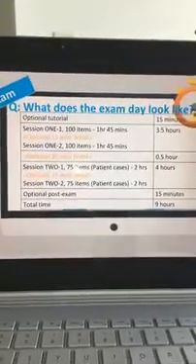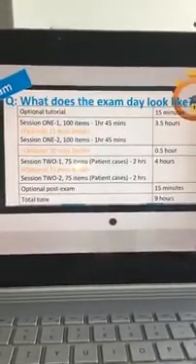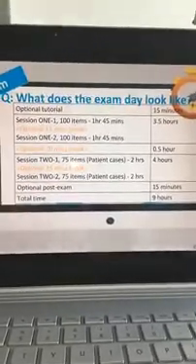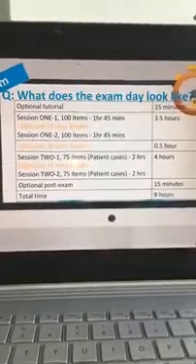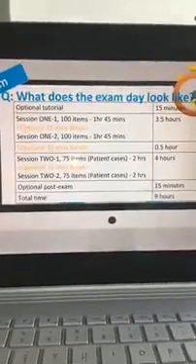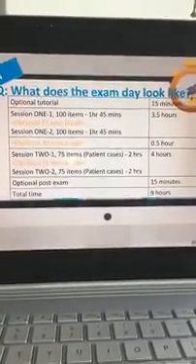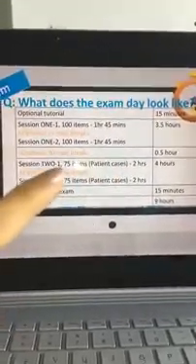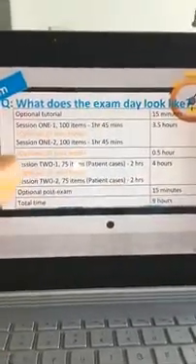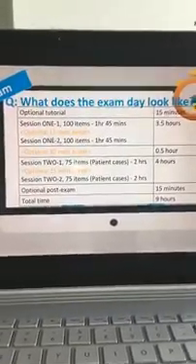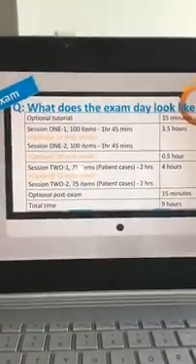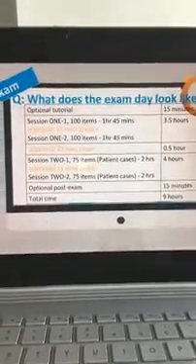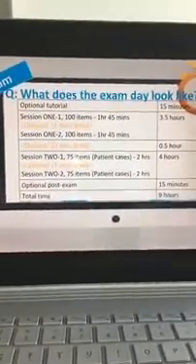All right, so if you do not have more questions about how the exam day looks like, I would like to close with saying that students have found this very, very confusing. As you can see, 100 items an hour 45, 100 items an hour 5, 75 items 2 hours. I mean, the numbers are confusing. I wish it was 100 items 1 hour, 200 items 2 hours, something very simple. However, this is not a simple chart.